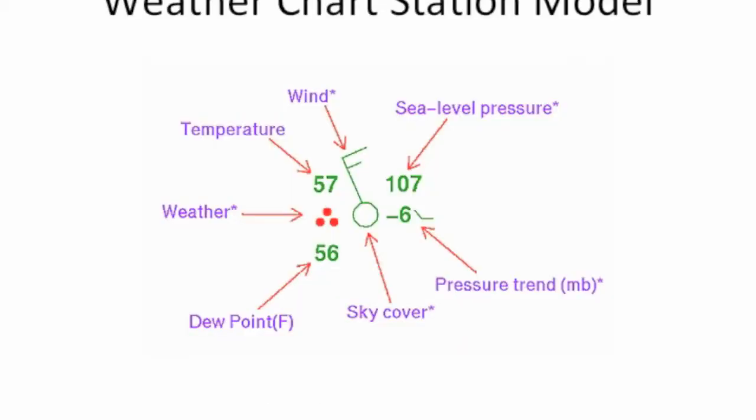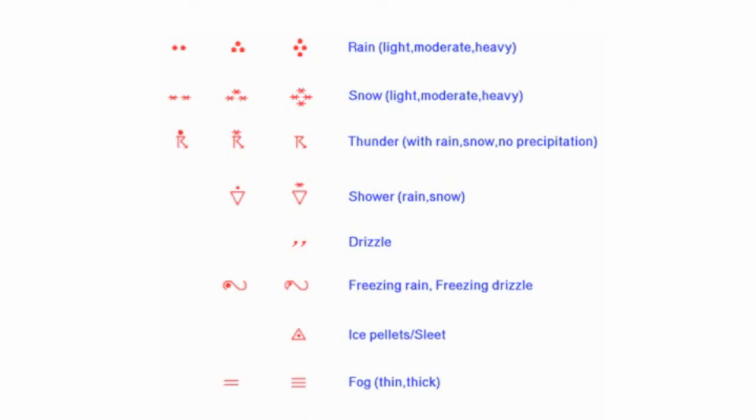So this is a station model copied right from the National Weather Service site, and these were shown to students, but they weren't really expected to remember these features. This is just to know that station models often have the weather noted on them, and that the weather usually has to do with some sort of precipitation.